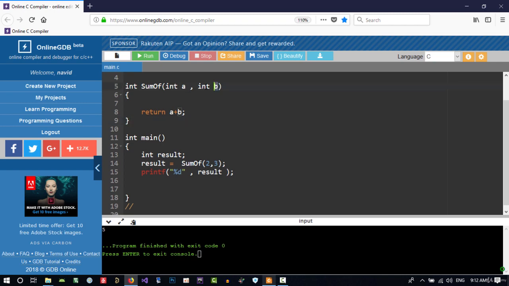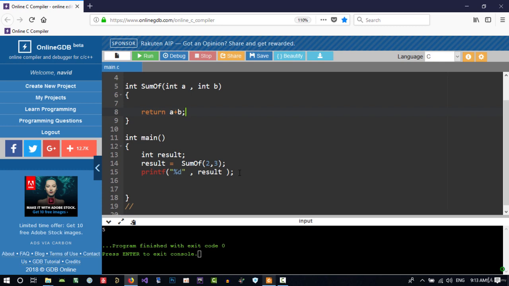In here we can have just one input. This is one input, this is two inputs, but there is a time that you want just one input, there is a time that you want three inputs, but you can't have more than one output, you can't have more than one return. So there is a way to do that. I will show you, but not now, in the future, of course.